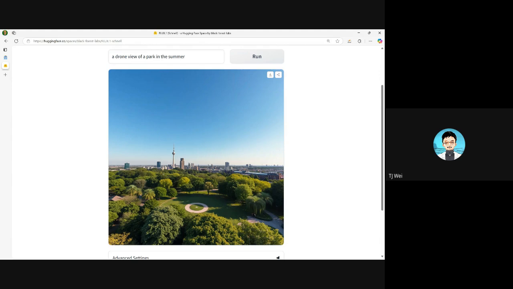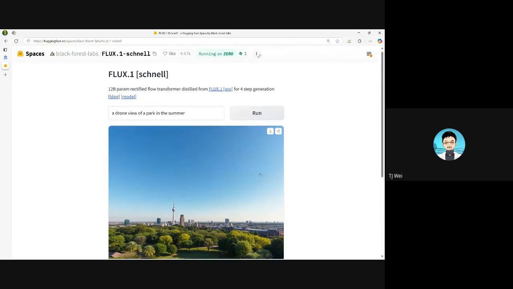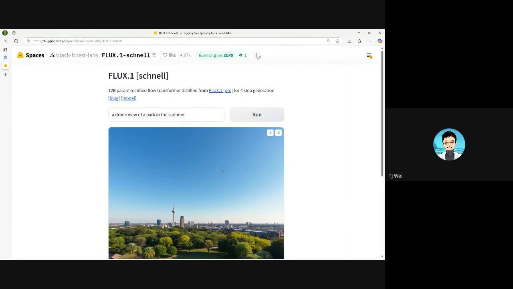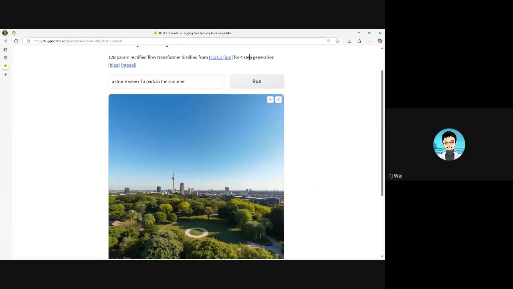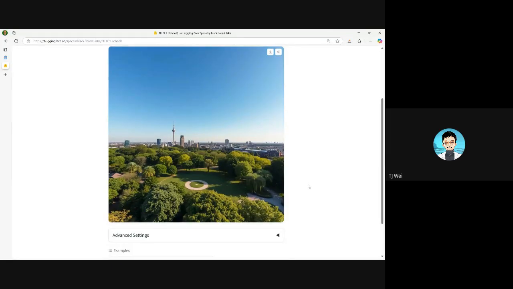Originally, a signature of the diffusion model is that it's kind of slow, because it iterates for a long number of steps. But Flux, like a modern diffusion model, can generate in a few steps instead of 30, 50, 100, or 1,000 steps. Instead, you only use about 4 steps to generate. So you can see that the generating process is quite fast and almost unnoticeable.